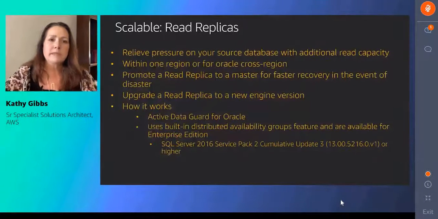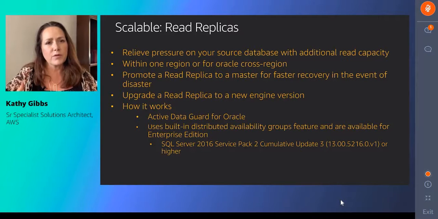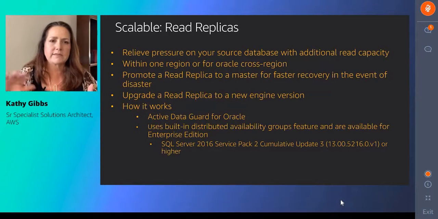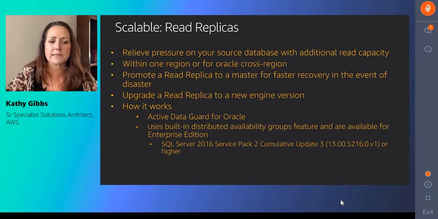Okay. Now we talked about growing vertically. In this case, read replicas is when I want to grow horizontally. So one of the things that's going to help me with performance as I scale and grow is that I can offload the traffic that's just reading to my read replica, and then I can keep that write traffic on my writer so that I can separate the performance. It will give me better performance on my writer because I've taken those reads and put them onto a read replica. So it's going to relieve that pressure, right, if I have that additional capacity.